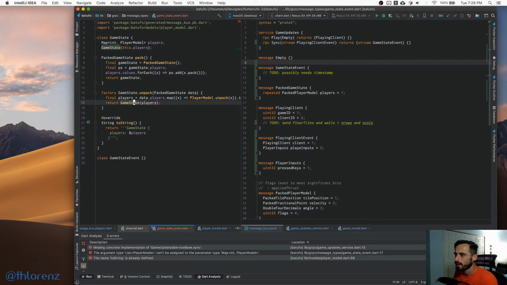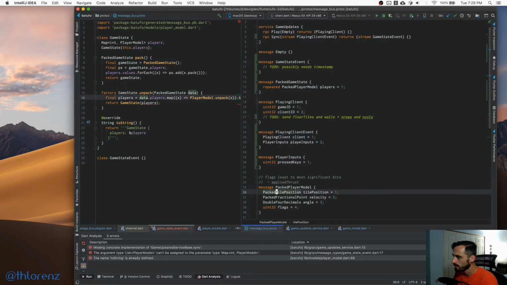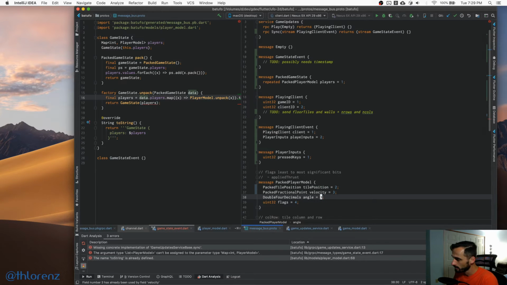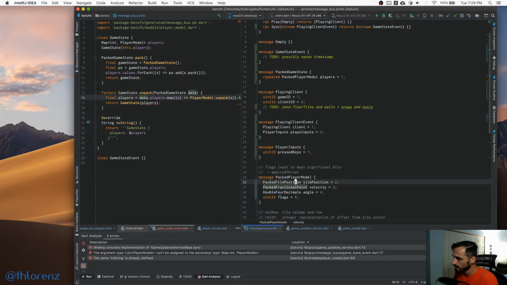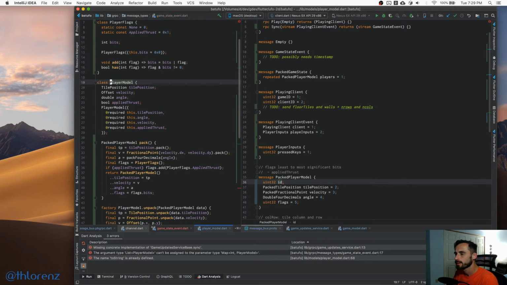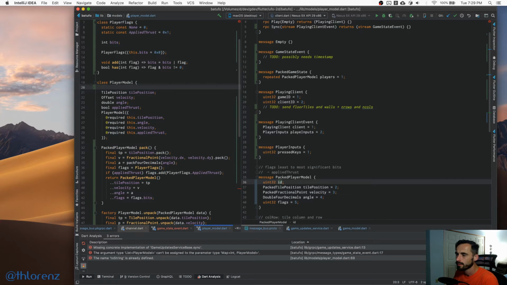And then when we unpack them, so let's see that the player model actually includes an ID, and it does not. So, and the ID I want to be the first one. So what we'll do is UInt32 ID. And so now what we can do is we assign the ID, we give it an ID.